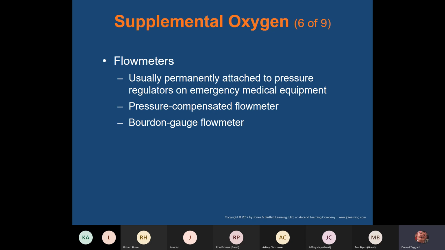It might be just a simple gauge, like a gauge you're used to. Or it might be on the side of the regulator, a little notch that says 0.5, 1, 2, 4, 6, 10. That's your liters per minute. Or in the ambulance, there's one that looks like a tube with a little black ball in it. Based on where you crank that up, the ball will go up to those same lines, 2, 4, 6, 8, 15, 25. Where that ball lands is the liters per minute you're delivering out the oxygen delivery system.